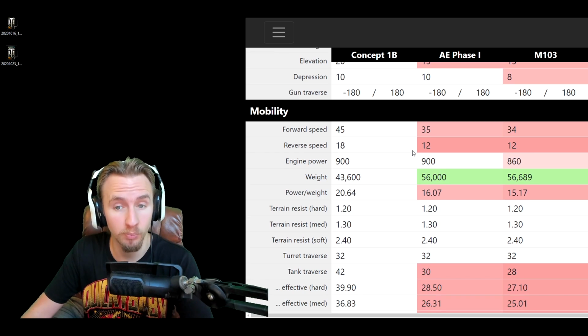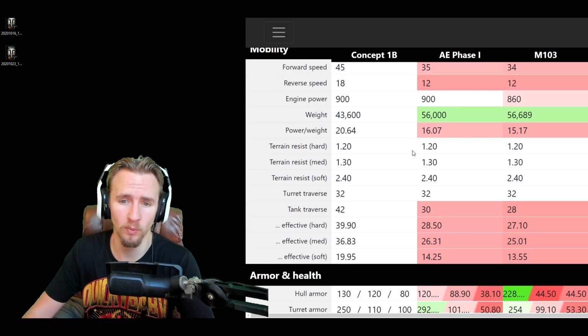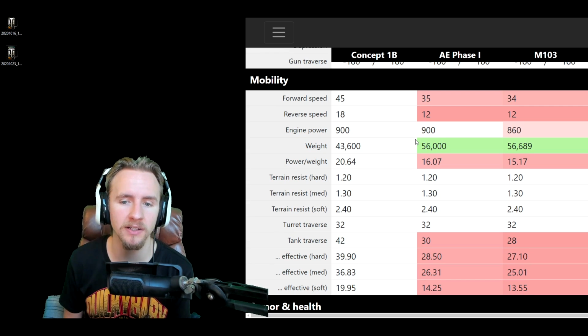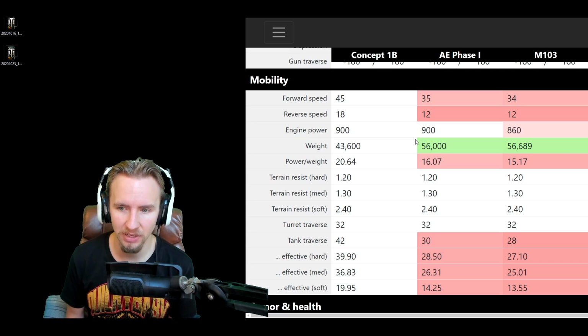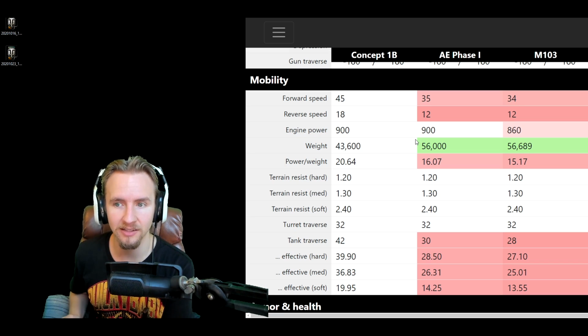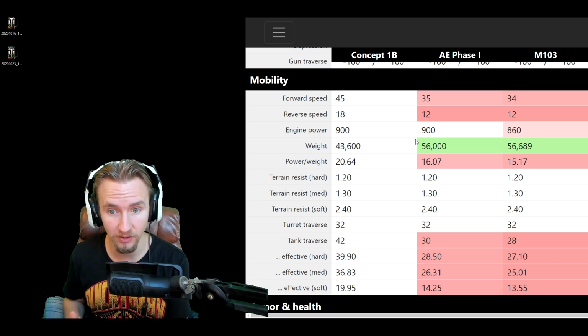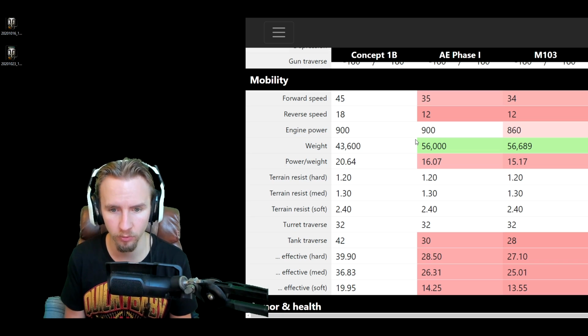So now let's talk about the speed, the mobility of the Concept 1B. 45 kilometers an hour is amazing for a heavy tank, and its reverse speed is incredible at 18. This is absolutely bizarre to me that the vehicle weighs 13 tons less than the other two vehicles in this comparison, but has the same engine power as the AE Phase 1 and actually better engine power than the M103.